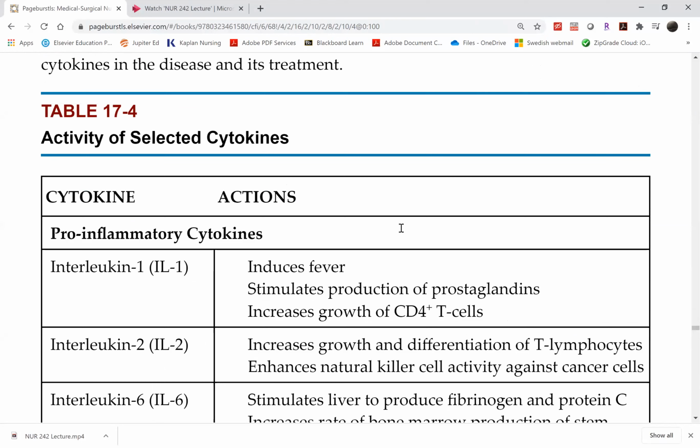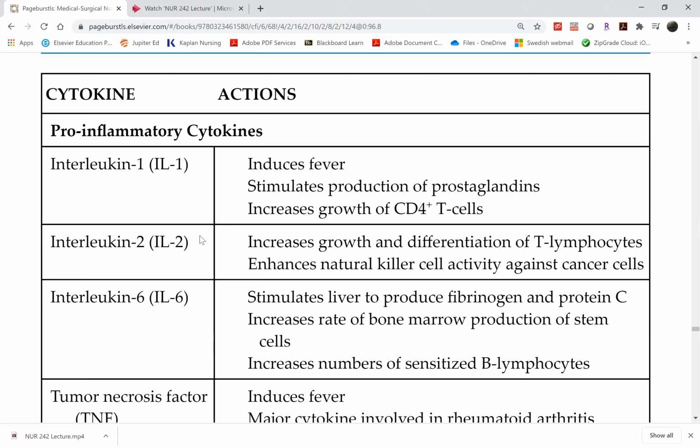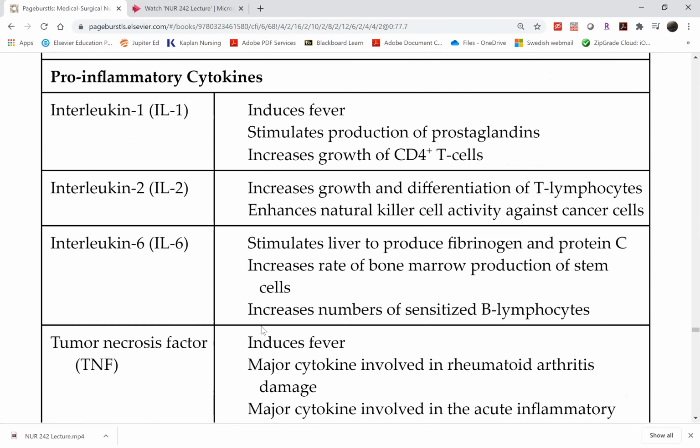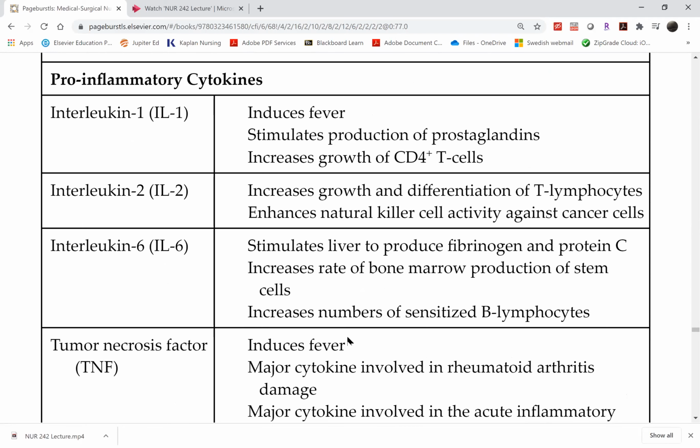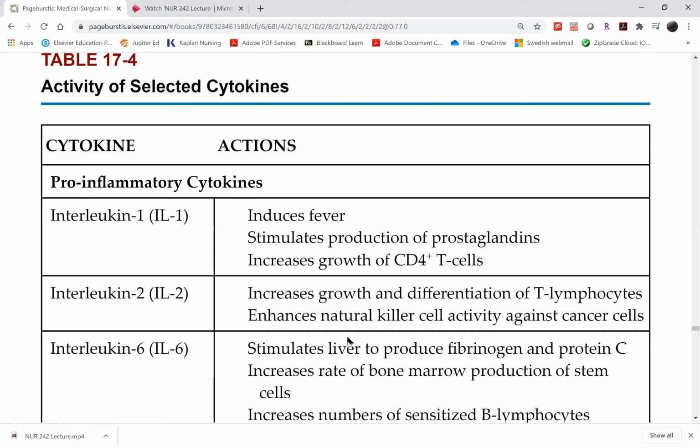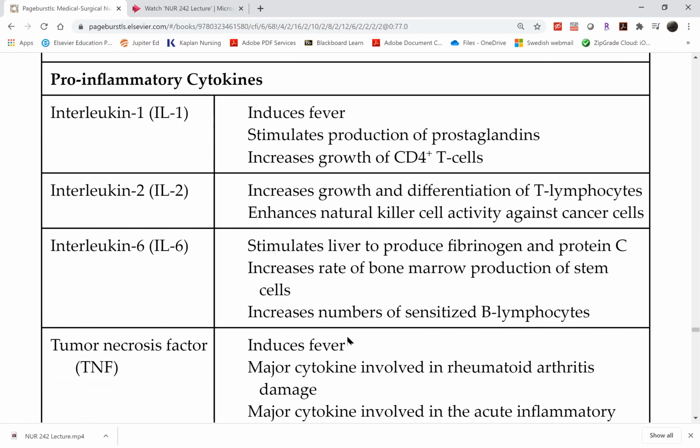Table 17-4 lists select cytokines involved in organ rejection. There are many. We have antihistamines, okay? But those specifically involved in organ rejection are these specific cytokines: interleukins 1, 2, 6, and tumor necrosis factor. We'll only cover these 4 cytokines. Now, this is technically not testable. There are no questions on Table 17-4. But we need to look at them in order to understand the activity of our chosen drugs, so that you can see why those drugs are used to prevent and manage organ rejection.